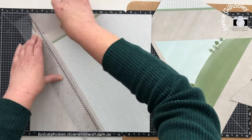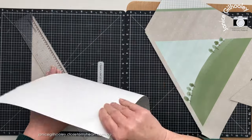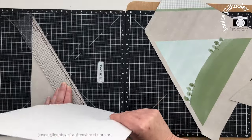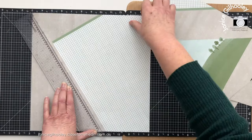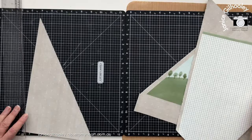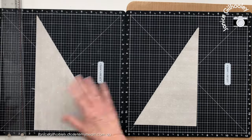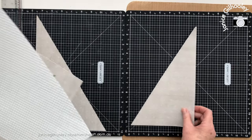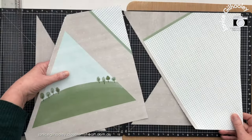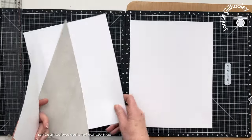I've got one triangle here and now I'm going to bring in the other side - the other piece of pattern paper that goes with this - and do exactly the same thing. It doesn't matter if my triangles aren't going to be exactly the same, but I am going to leave a little bit of this grey pattern paper here. I'm holding my ruler fairly firmly. I was going to cut with scissors because I can't cut this angle with my trimmer. I've got these two pieces left over - I'll put those aside.